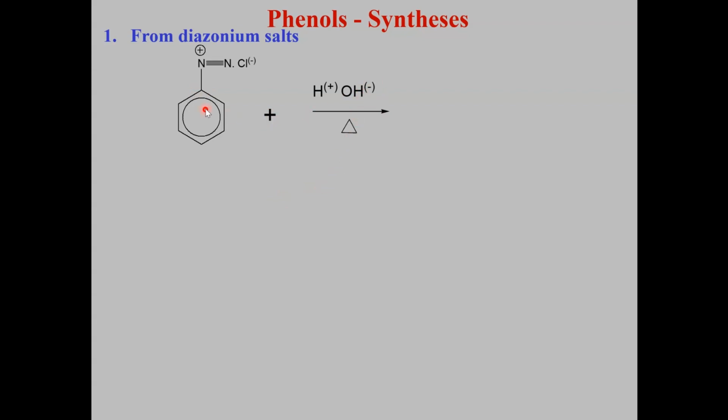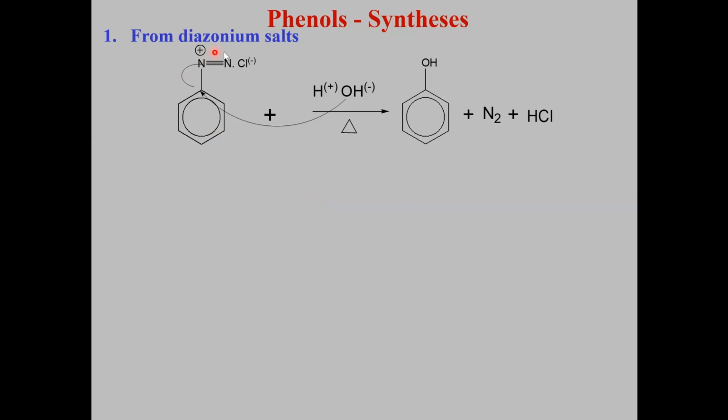This is electron rich and this is deficient. That's why the reaction can occur. OH minus can attack on this positive center and it has to maintain its tetravalency. Carbon gives the electrons to nitrogen, which is electron deficient, and it gives rise to phenol with the liberation of nitrogen and HCl. This is the strategy which we follow for the synthesis of phenols.